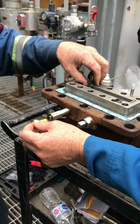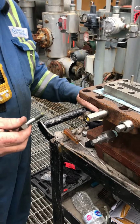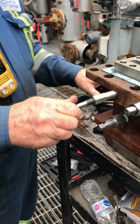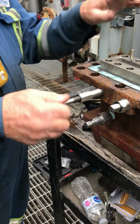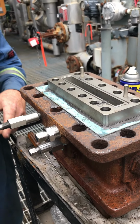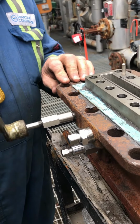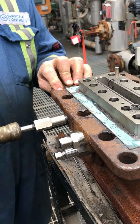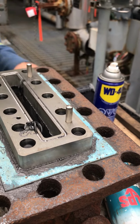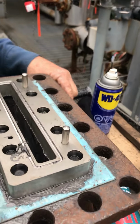Jock just uses an impact gun. Oh well, whatever. To get it out, that's fine, and to bury the threads, that's fine too. So if this was already going, you put a new stick in, you don't leave the threads exposed. You bury the threads. So with the plate on, it would just carry on.